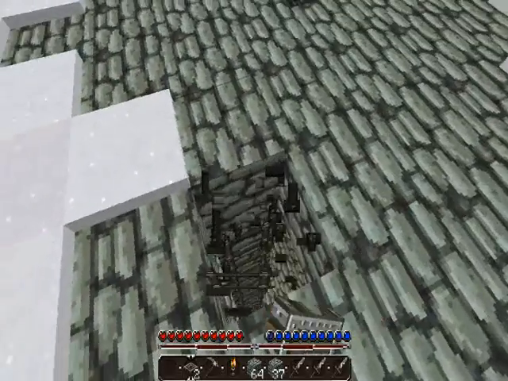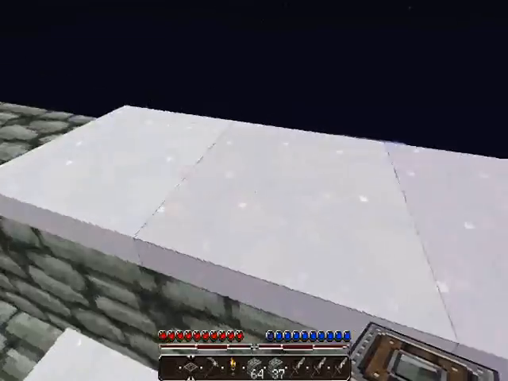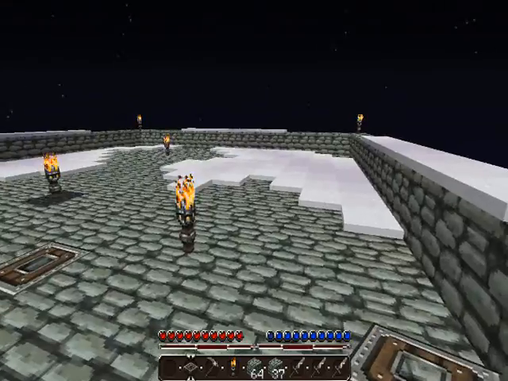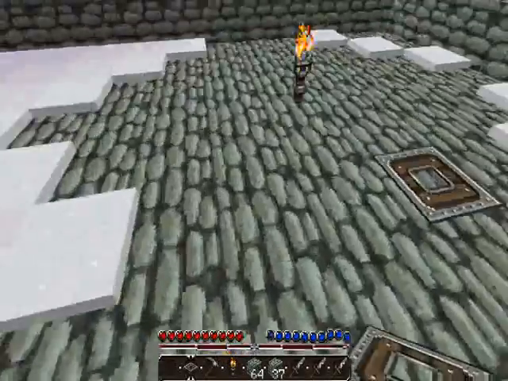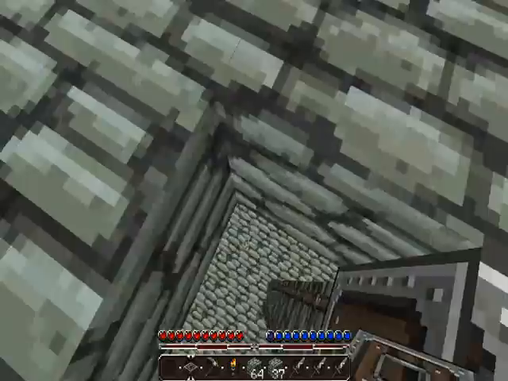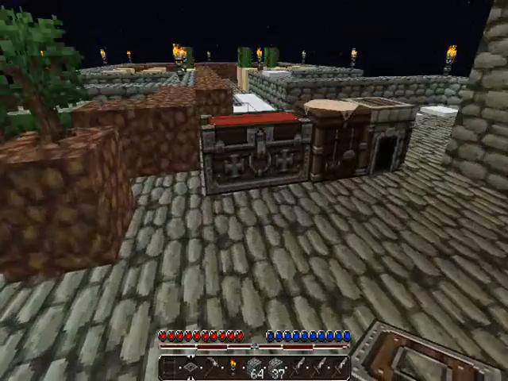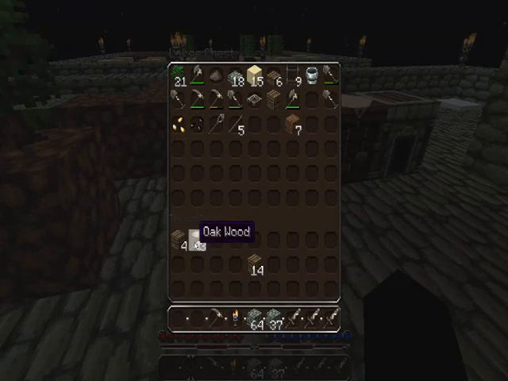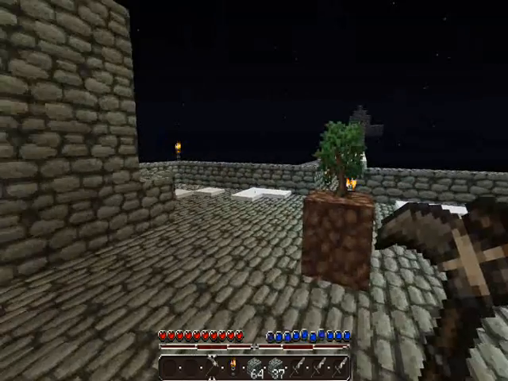Actually put a trapdoor there, so this is gonna be where my snow golems are. I'm gonna make this too high so they can't jump off, when we get pumpkins, obviously. So yeah, that's why I'm putting that there, because we're gonna have some nice, lovely lovelies. What was I gonna do?